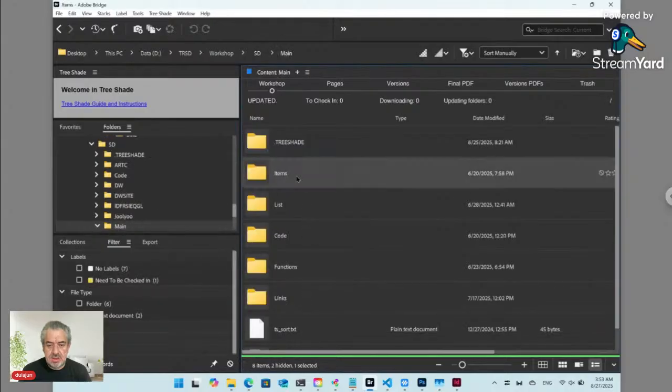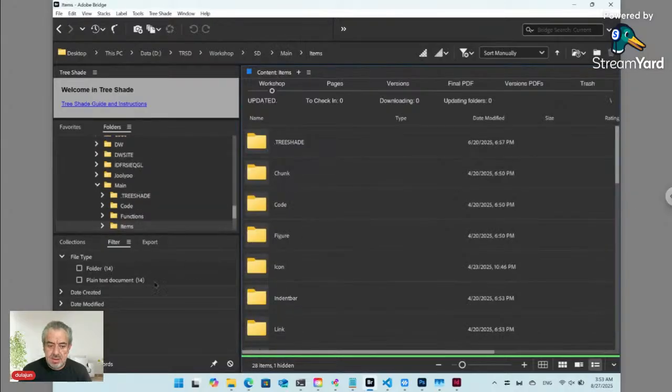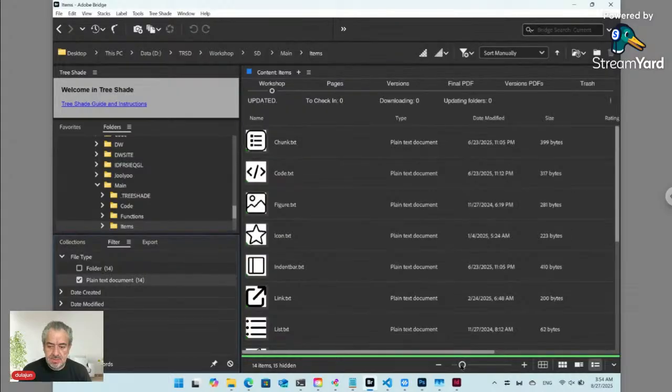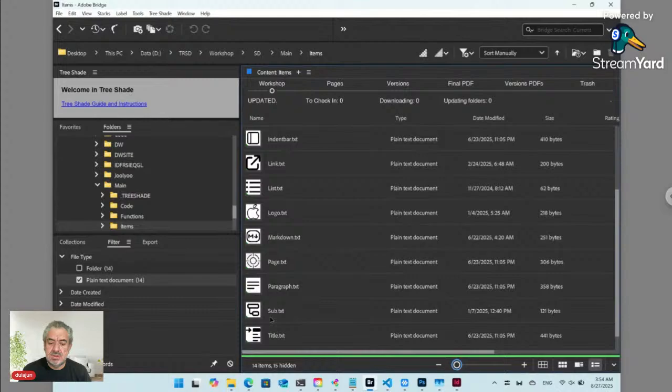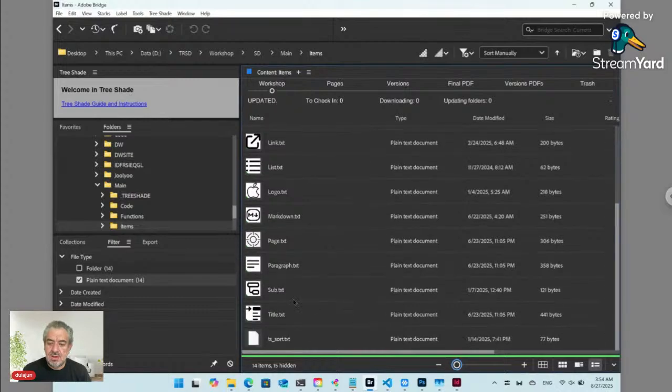Inside main here, inside items, I have all these items: chunk for list, code, figure, icon, indent bar, link, list, logo, markdown, and I have an item just to write markdown as content, page, a whole new page, a paragraph, here sub-content for labeling it, especially titles, and here you have title.